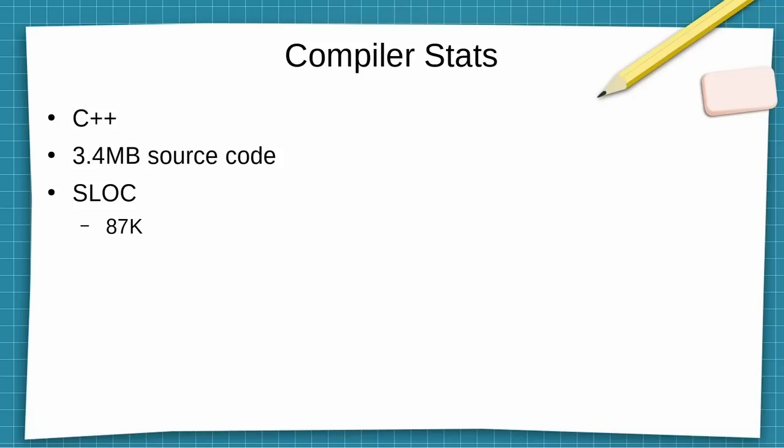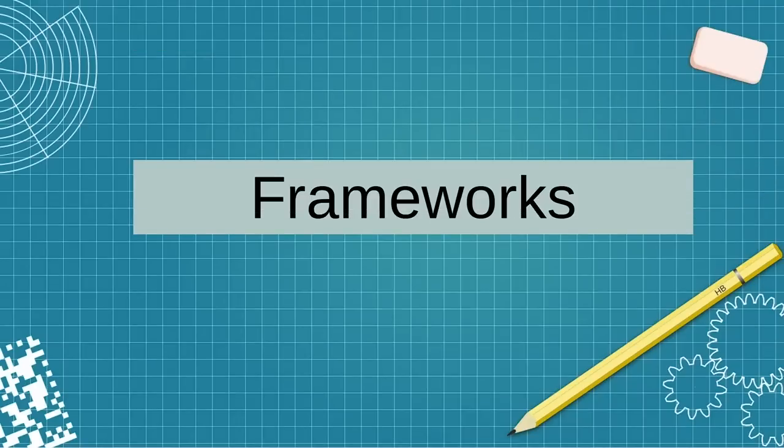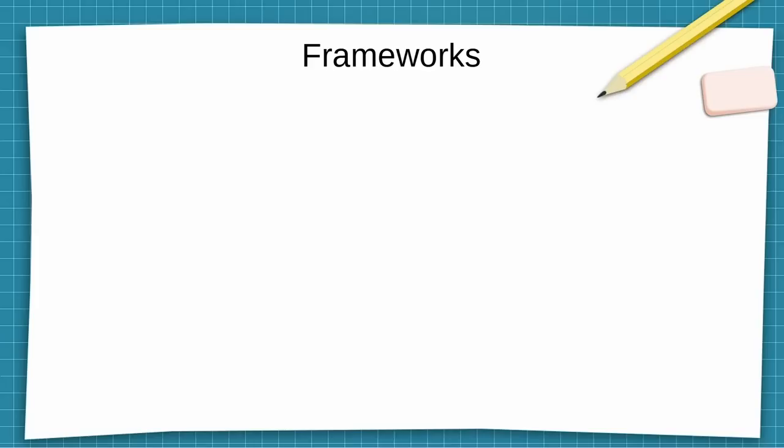The compiler is about 87,000 lines of code. And like I said, if we were able to jettison the 32-bit stuff, this would probably drop quite a bit, actually. But that's what it is today. And that's about all I have on the compiler. Any compiler things before we talk about frameworks? Questions? No? All right. We will move on to frameworks.